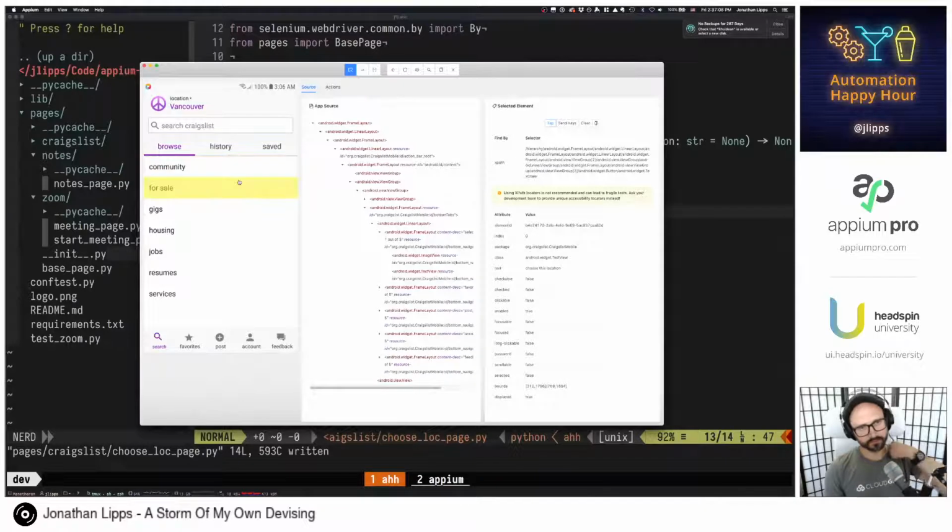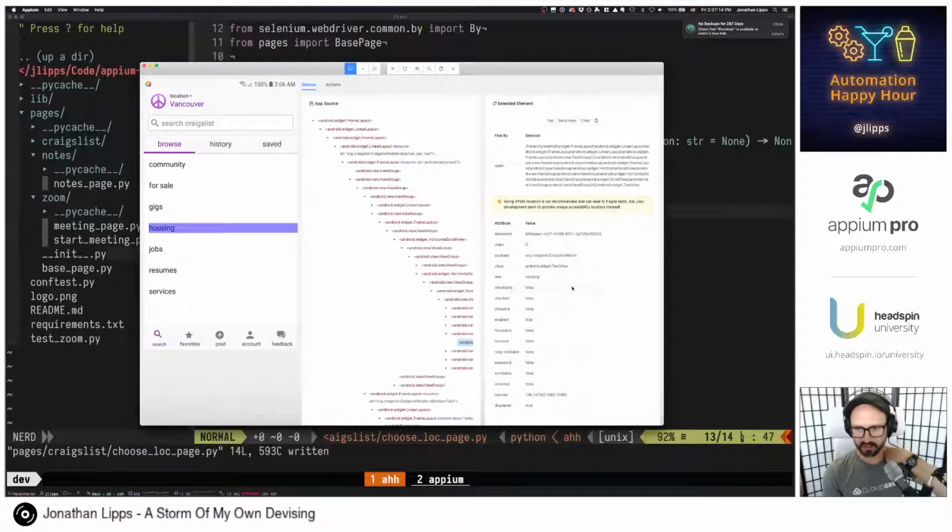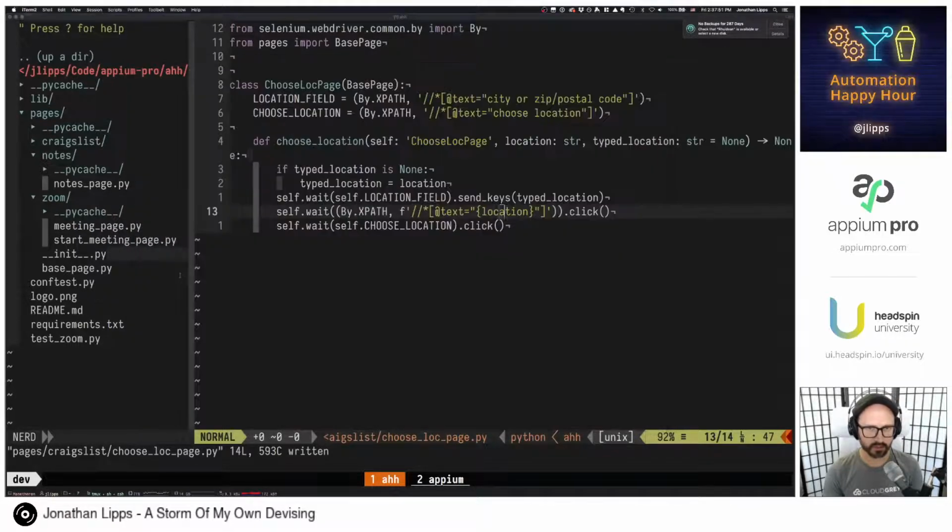So here is our main page where we're looking for housing, right? So yeah, again, no identifiers, but maybe housing is unique here. Let's hope so. So I guess what we'll call this is the, what is this? The category page. Yeah, kind of like that, because we're defining what category we want. Well, actually this is the search page, isn't it? That's the active tab here. And then on the search page we can browse, look at the history, things that have been saved. So we'll call this search page.